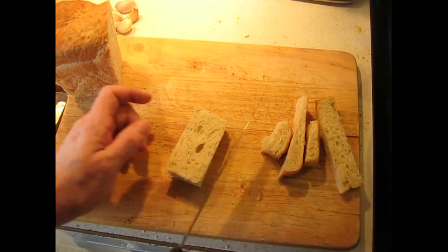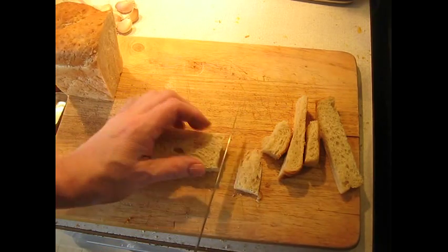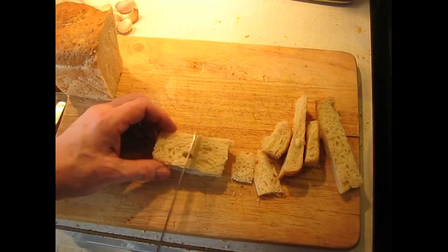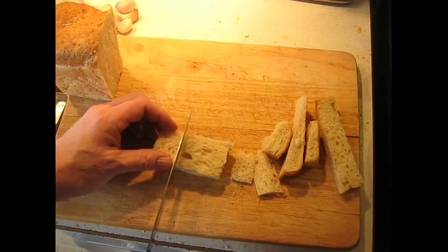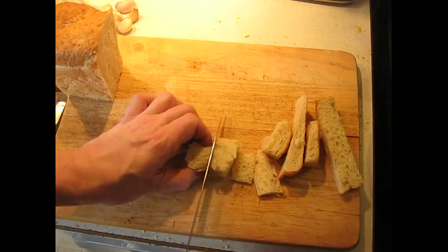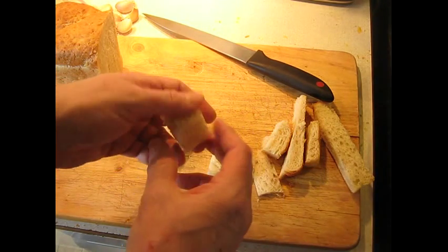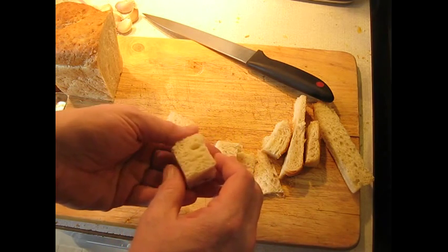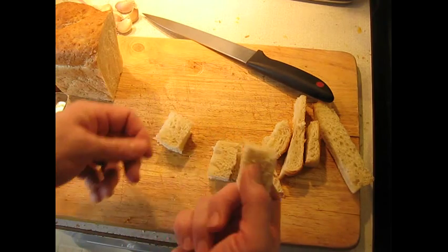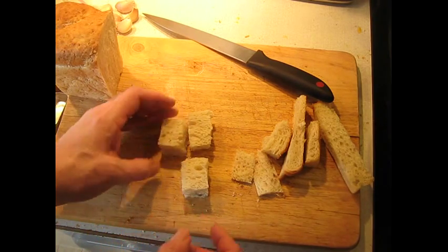This is not perfectly squared up, so for the sake of presentation, pay some attention and try to make it as even as you can. Exactly how big you want will be up to you. I am suggesting pieces that are about three quarters by three quarters by one inch thick. This is a good size for holding and gives you enough of a base to put a topping on. Anybody can pick this up and eat it in one bite when it is done cooking. Obviously you are going to need quite a bit of bread to make all of the servings you need.